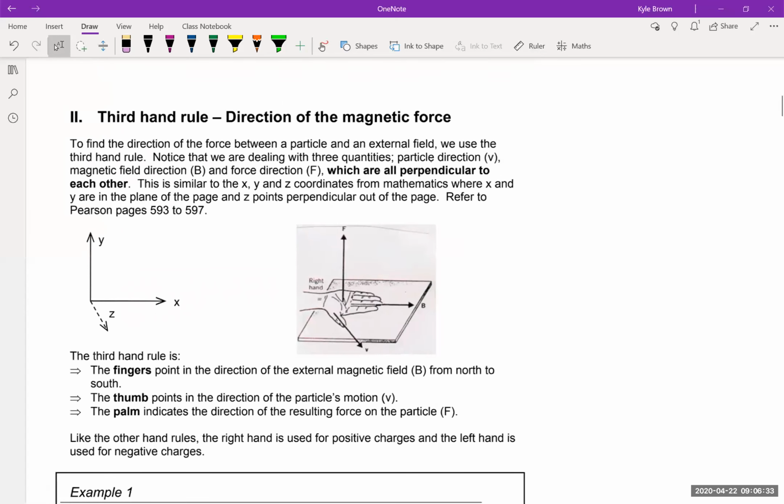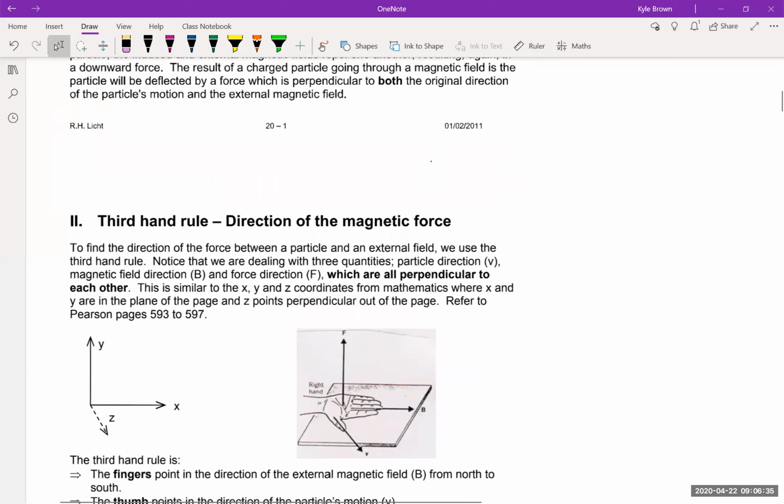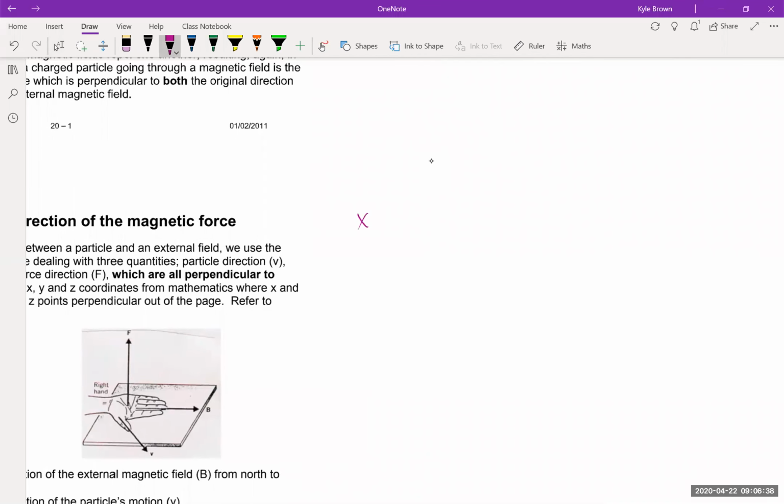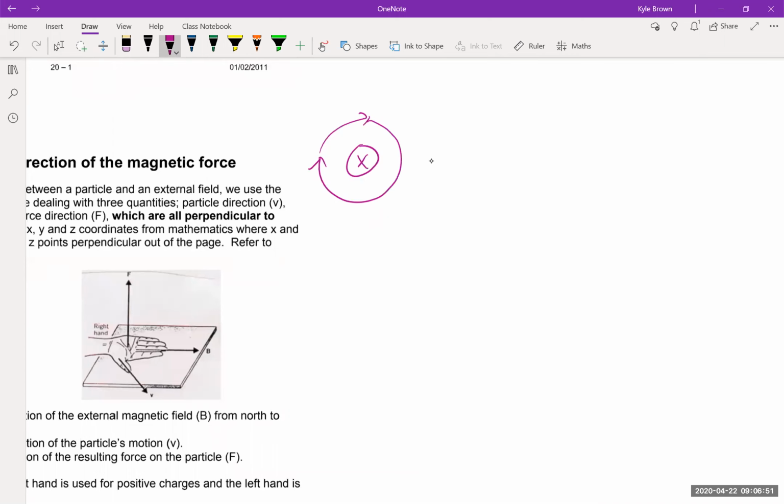So just maybe a recap there. The first hand rule was for when you had a charged particle going into the page like that, right? So that'd be right hand for positive, and then you'd have the magnetic field going around that way, right? So that was the first hand rule. The second hand rule had to do with the coils, right? That was the solenoid one.